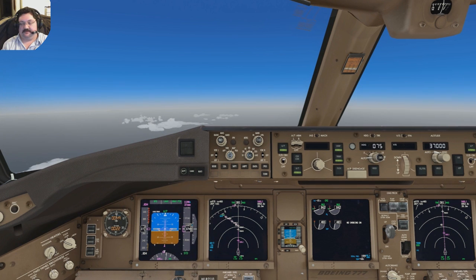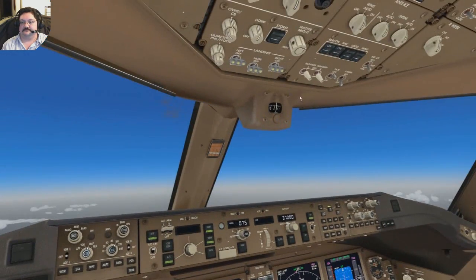Incheon Control, Korean Air 8904, flight level 370. Korean Air 8904, Incheon Control, flight level 370, radar contact. Korean 894, thank you.